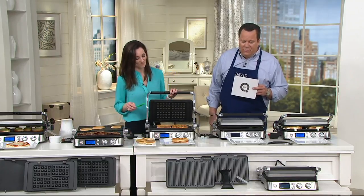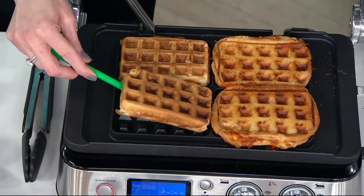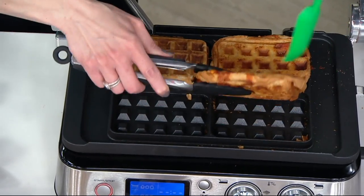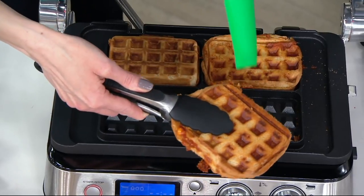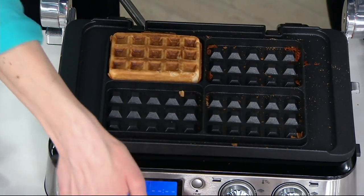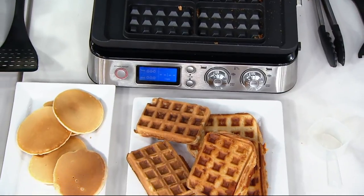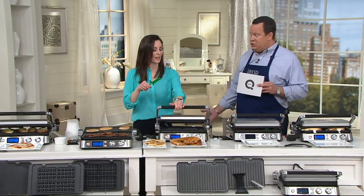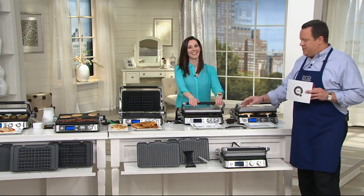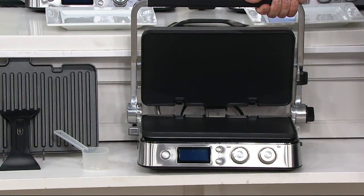Want to make perfect waffles for your family for breakfast? We have the traditional breakfast waffles here. If you prefer something a little more savory, right over here we have grilled cheese waffles — how about that next to your eggs? All we've done is used traditional bread and put that in with cheese in between, just like you would make a traditional grilled cheese. Add a little butter to the grates and you can expect grilled ham and cheese waffles. With some of that delicious mustard, that would be delightful. You've got your grill pans, your waffle pans, your baking pans, your panini press — all of it.